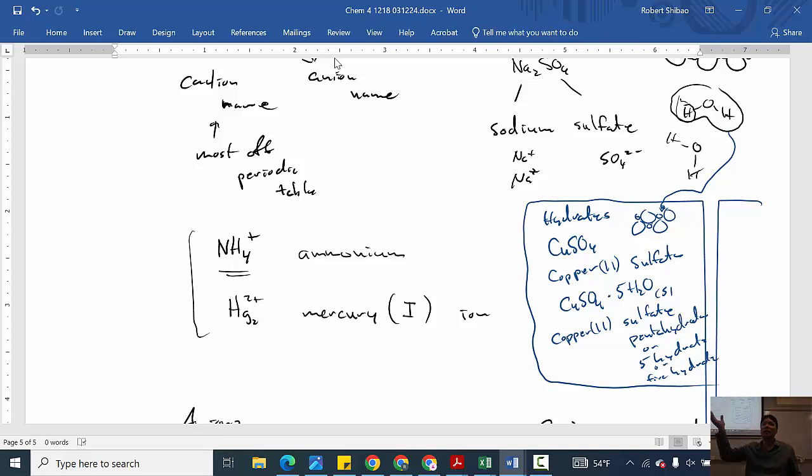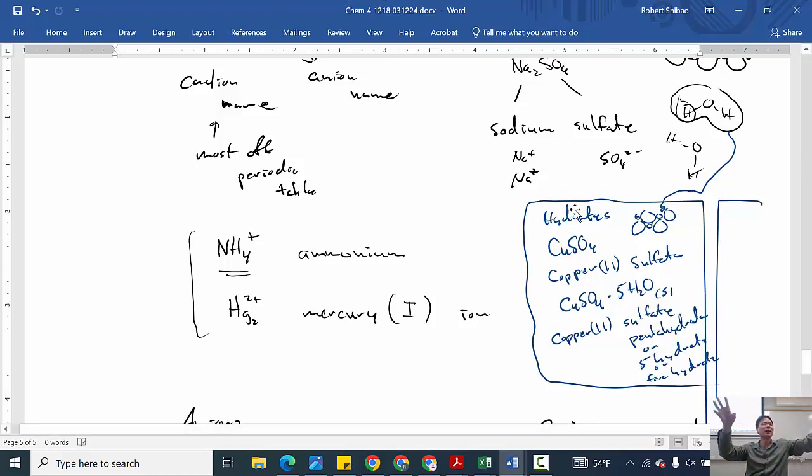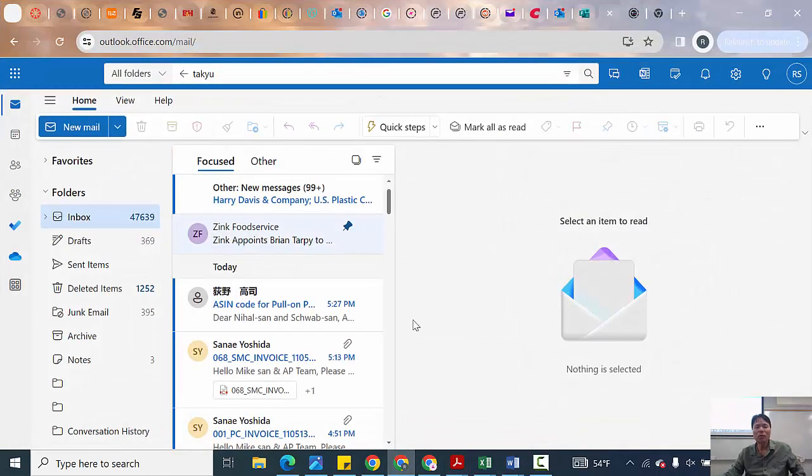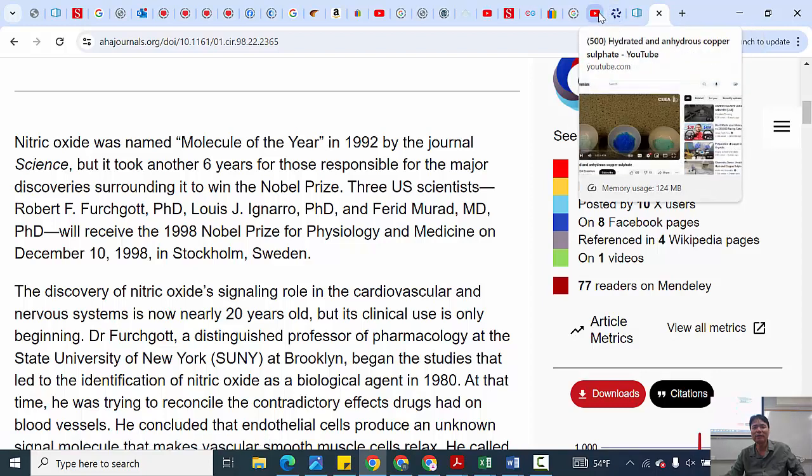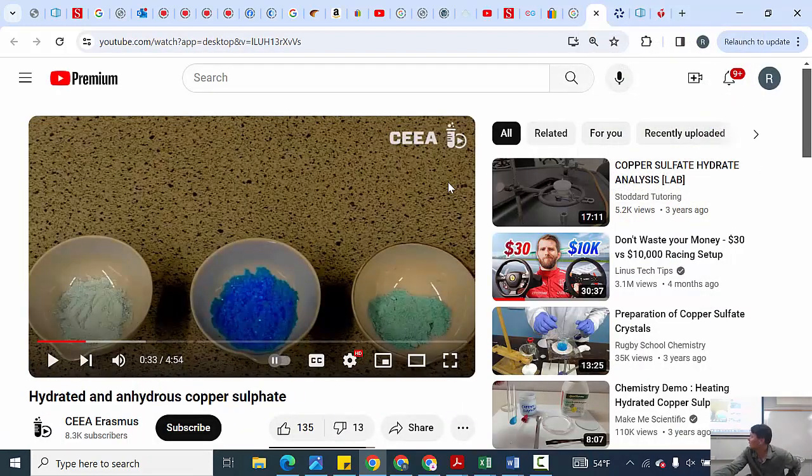Because is there water in the air? Yeah. And so what happens is the water is moving around, and eventually it's like dust. You know, if you have tiles, eventually some dust will settle between the tiles if there's a gap. Right? It just randomly happens. And so this just randomly happens with water. Water will get stuck in the gaps between the ions. So this is copper 2 sulfate pentahydrate. It looks well hydrated. It's still a solid.